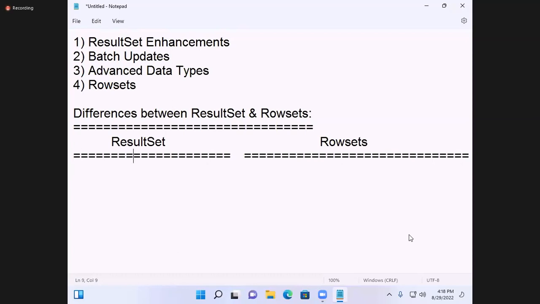Differences between result set and row sets. First one, result set is a non-serializable object.